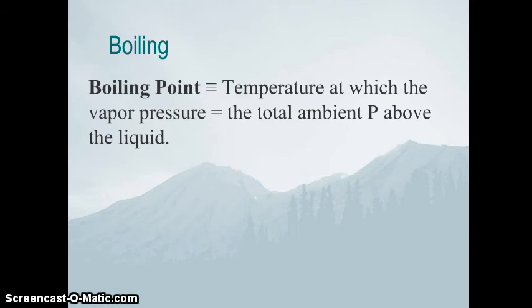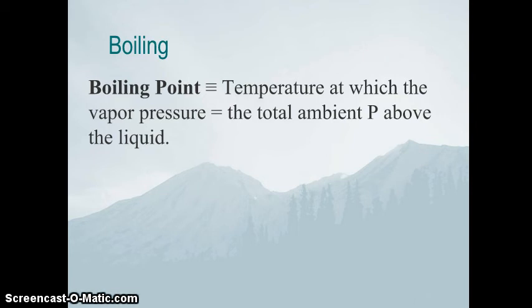But if we increase the temperature to a certain point, we get to where the vapor pressure is equal to the total pressure above the solution. And what happens is the solution is essentially vaporizing at an incredibly fast pace, and we associate that with the process of boiling. That's where bubbles form inside the solution. The molecules have so much kinetic energy that they can form those gas molecules. They don't even have to wait to be at the surface of the solution to jump out. They can form in that solution.